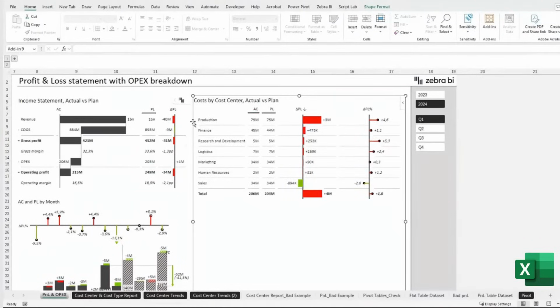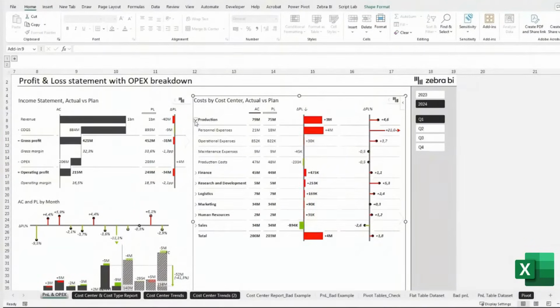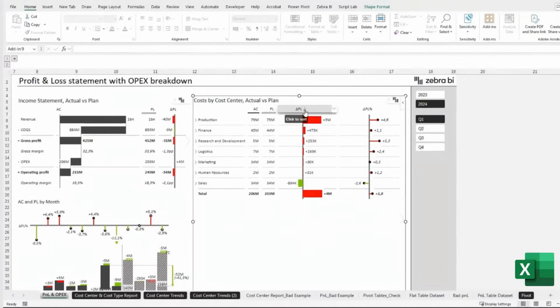And if you have a big variance, you can drill down. So you can have this interactivity. You can sort the costs, maybe descending, check the ones that broke your budget first and so on, or sort by another criteria like the relative variance and so on. But really with costs, the absolute variance is the king, I would say.